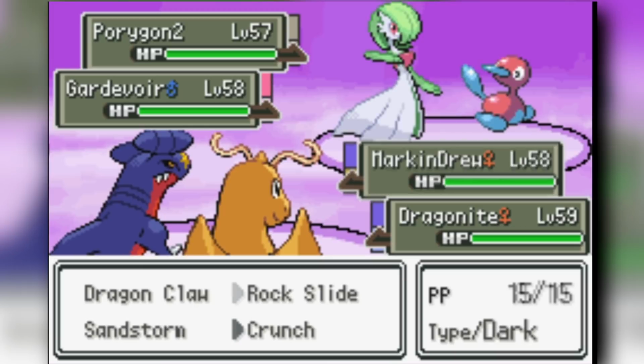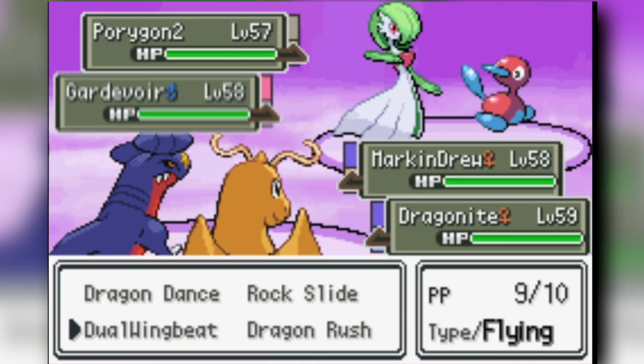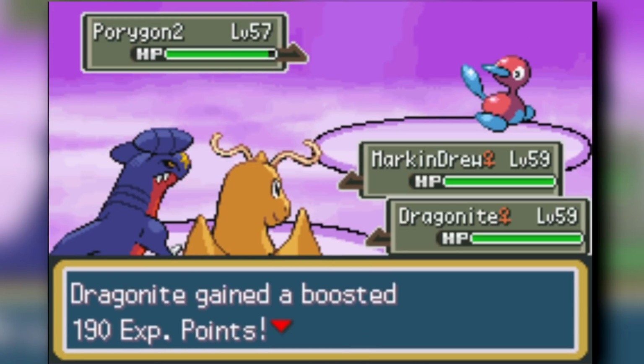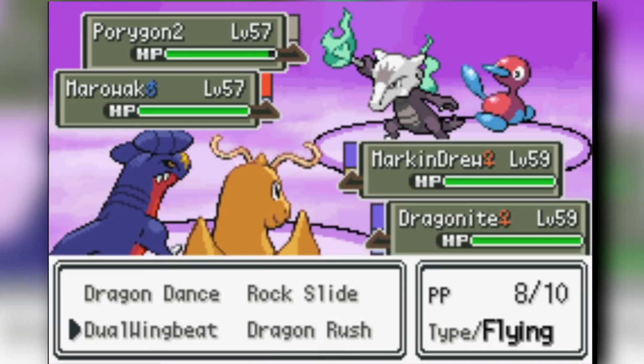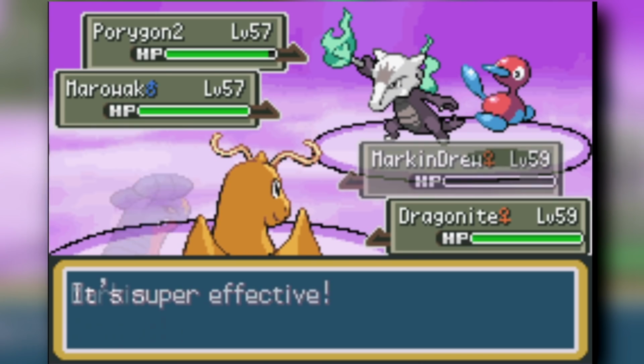Since Gardevoir is next, getting Mega against us, we're going to Rock Slide, try to get the flinch on the Porygon. We're going to also Dual Wing Beat the Gardevoir and knock it out as well. And then the Rock Slide will knock it out, and then the Porygon will still be alive. It's going to flinch, which is great for us. It wasn't needed, but it is what it is. We're going to double Rock Slide once again, try to get more flinches.